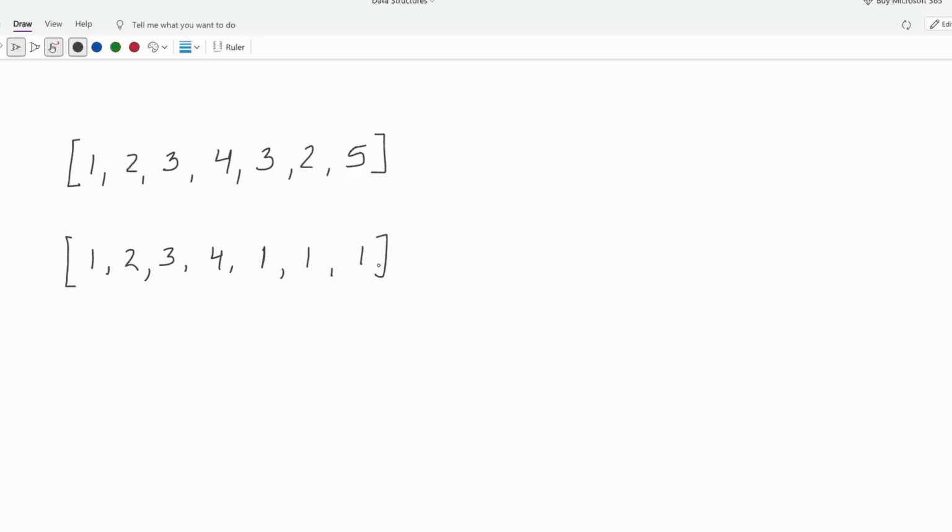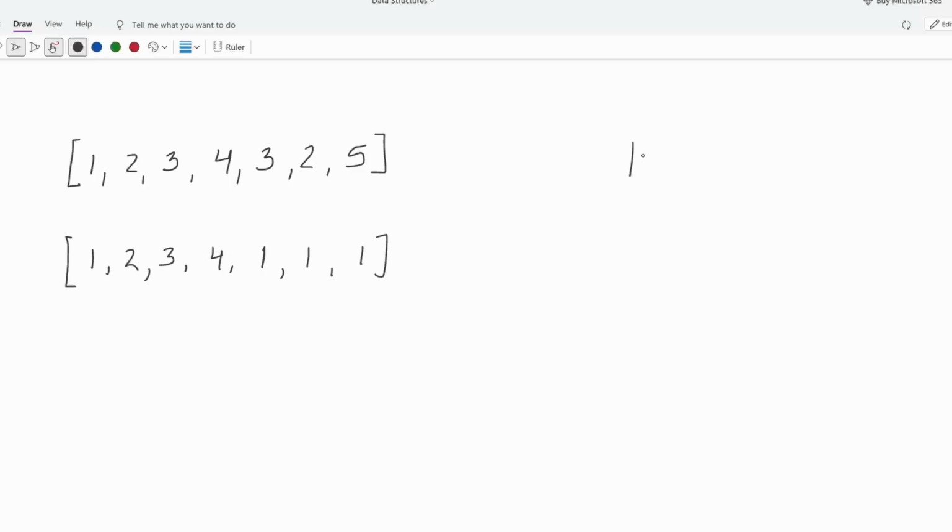Okay, so we've generated this array. What does this actually tell us? What can we do with this? So let's just look at an example here. Say we're looking at this example here and we have 4. What does this 4 tell us? Well, this tells us that at this point, we have seen 4 consecutive elements.